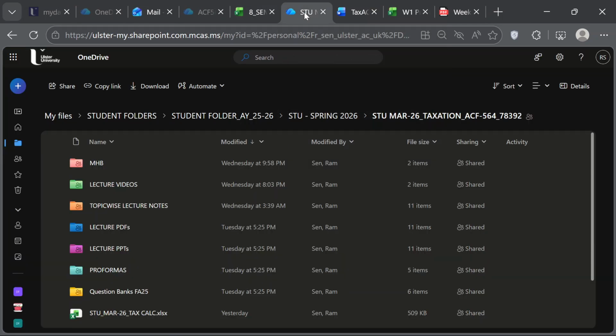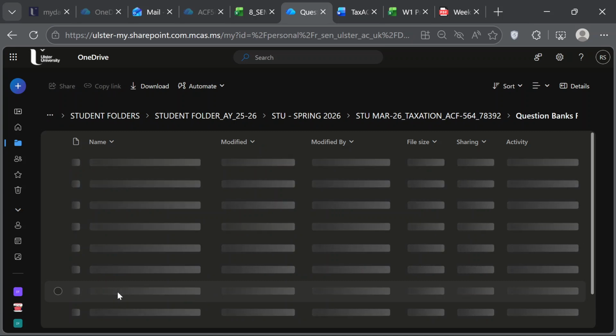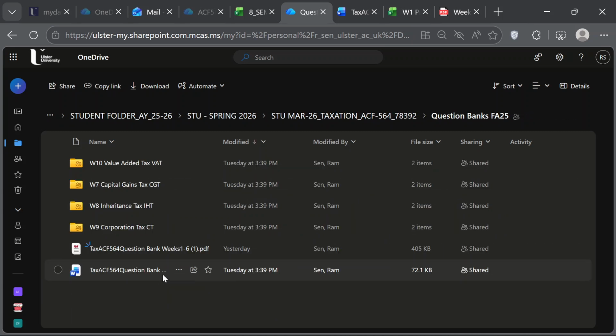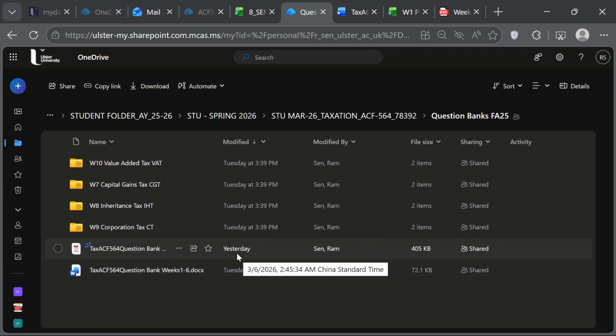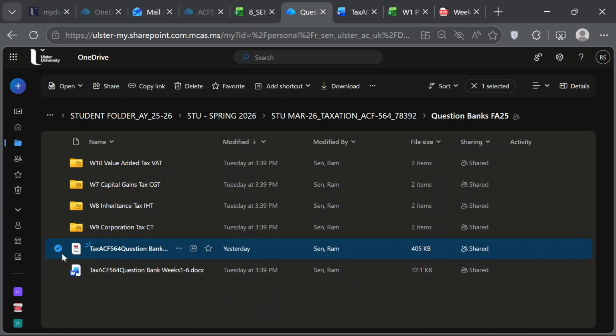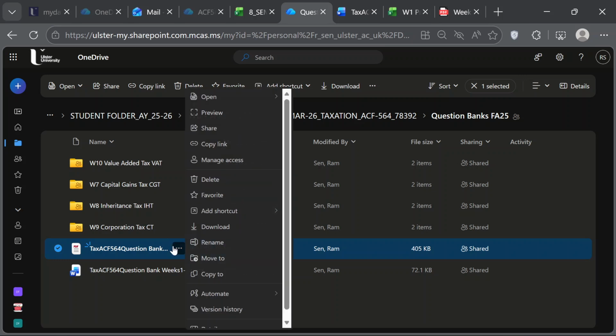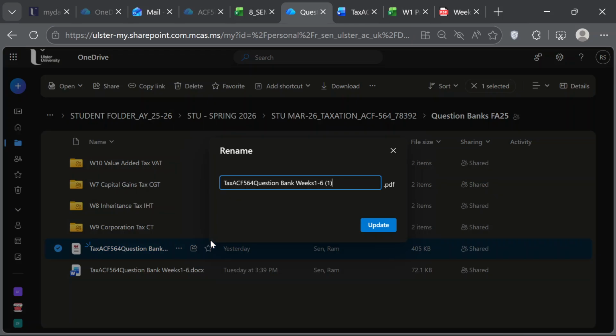If you go here in your folder, you've got the question banks here. If you click on question banks, first we will focus on this one, weeks 1 to 6.